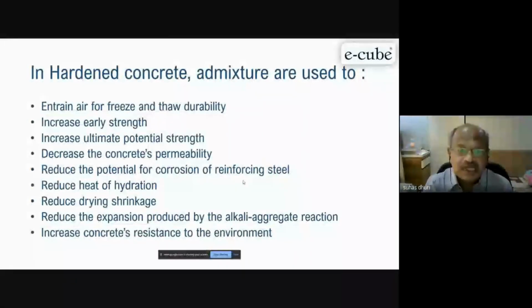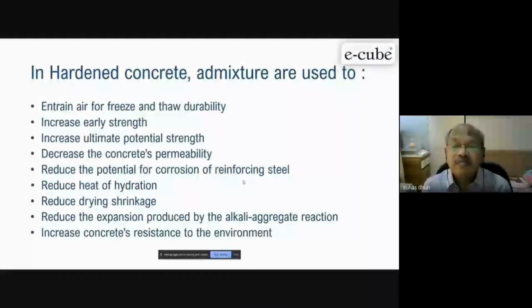Now, with this admixture, ultimate potential strength also we get increasing. So nowadays for foundations or footings rather, earlier everybody was talking about 28 days strength. Today we are specifying 90 days strength, because the total load on the footing will come after say 1 year, because a building doesn't finish within 28 days. So we can take that advantage and design your concrete accordingly.